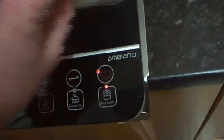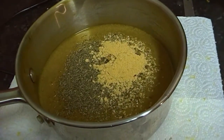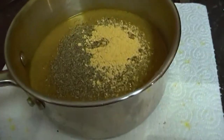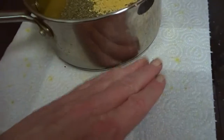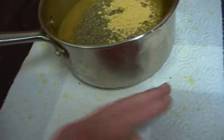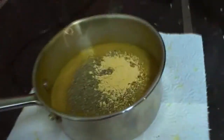I covered it over with the lid. Now that's going to start boiling soon, so I can basically pause it and wait till it starts boiling. But look at this, guys. I can put my hand on that, and it won't burn me, because magnetic energy goes into the pan, and that's how it cooks. They're really safe, man, if you use your head, there's no danger. Remember what I said about preparation?